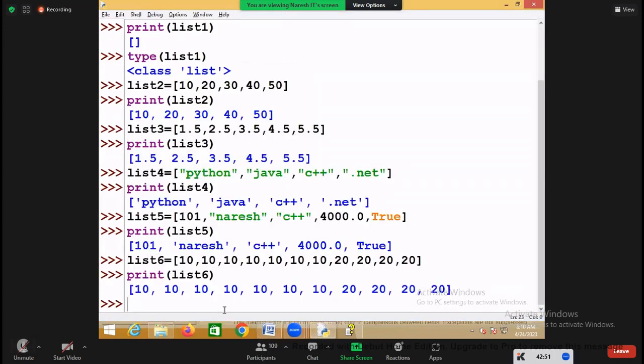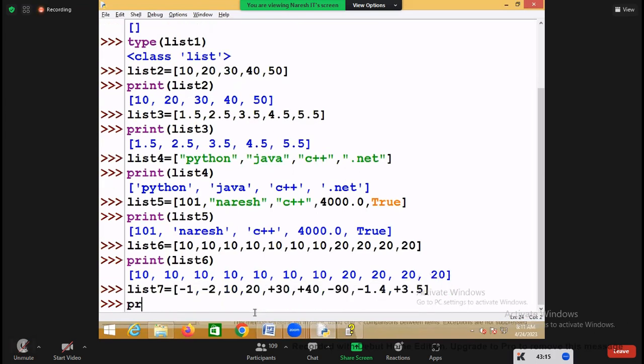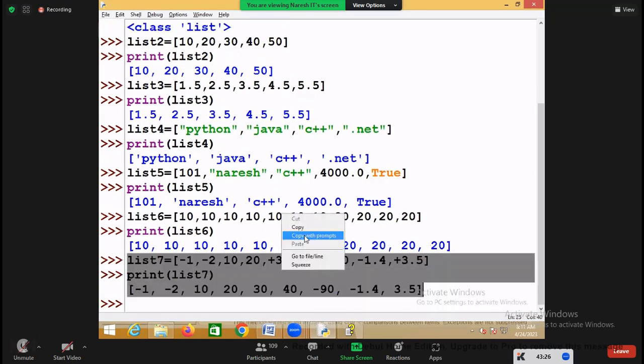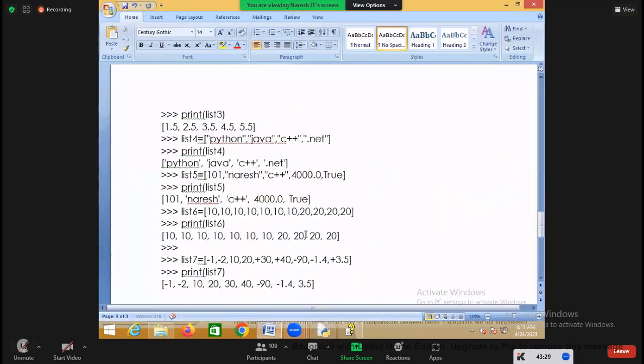List 7 equal to -1, -2, 10, 20, plus 30, plus 40, -90, -1.5, plus 3.5. Anything you can store inside the list. It can be positive values or negative values, plus or minus values. Any values you can store.